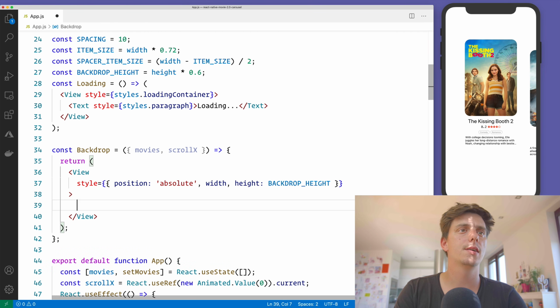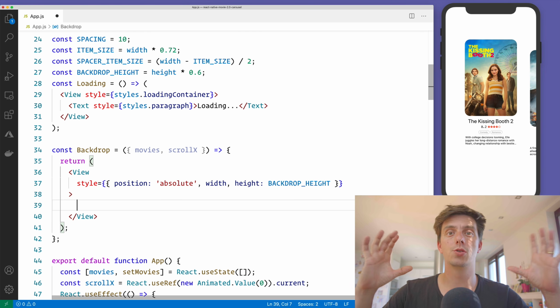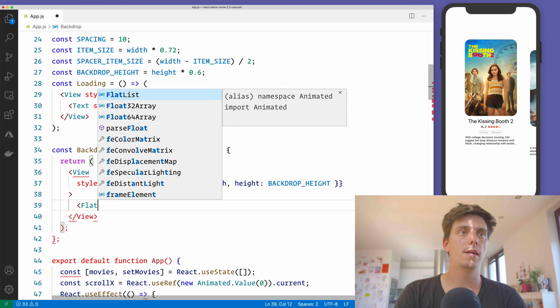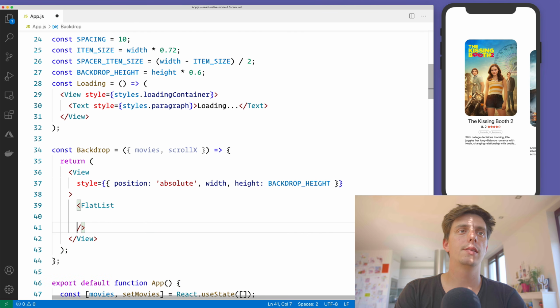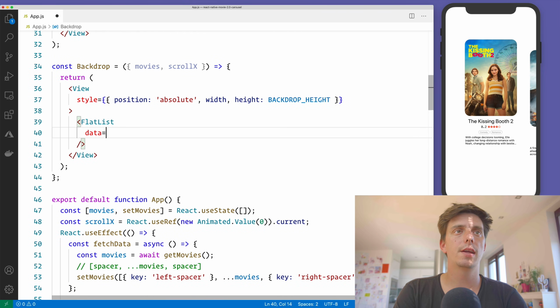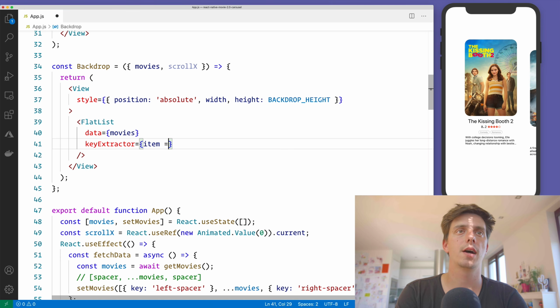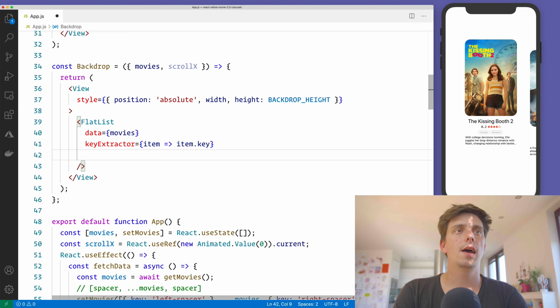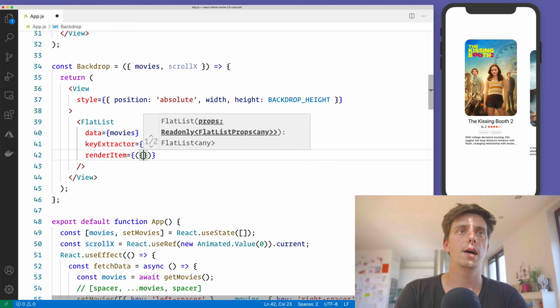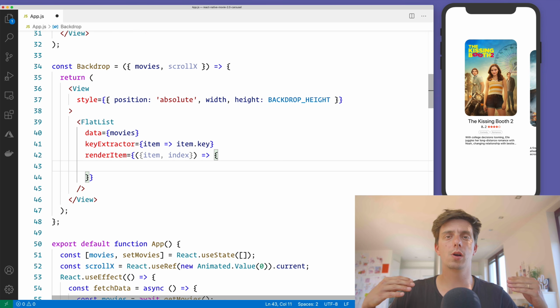And inside this, let's start by rendering the flat list with the backdrop posters, right? So we'll have a flat list. And this flat list will receive the data, which is movies, and we will also have a key extractor, which is item key, and we'll have a render item that's getting the item and the key. And how are we gonna do it?